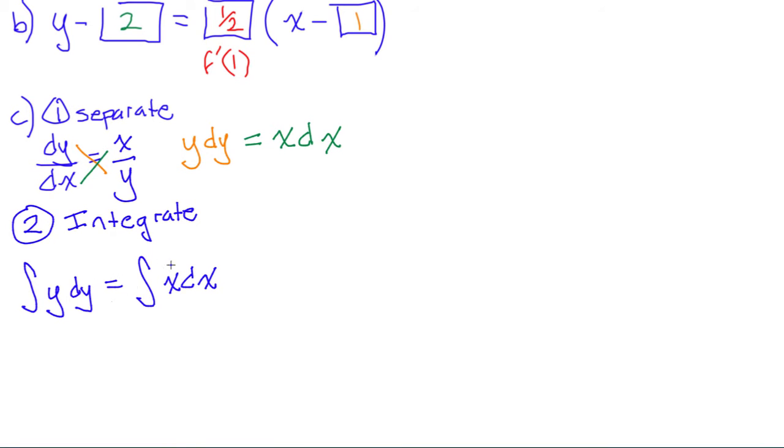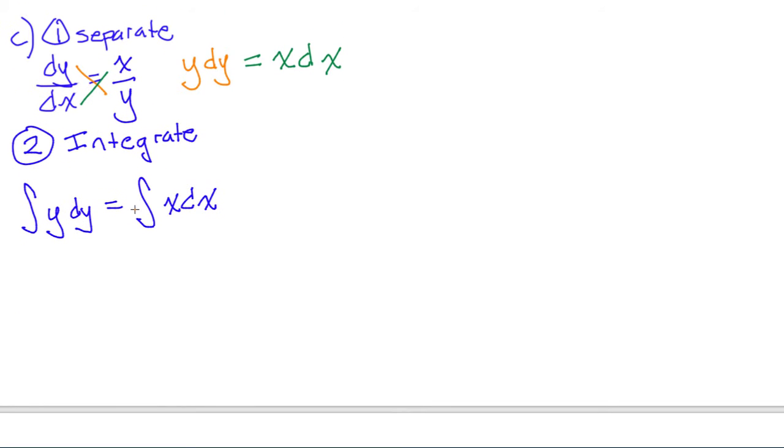And this is only 1 point for integrating because it's so easy. If both of them are hard, then you can get 1 point apiece. What do you mean hard? Like if you had y to the -1 on the left, that's hard. And if you had, I don't know, like sine of x or something on the right, or no, you'd probably have like square root of x or something on the right. That would be harder. This is just x and y. This is pretty straightforward. So integral of y is y squared over 2.